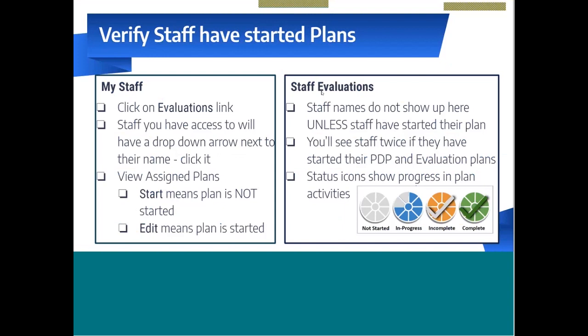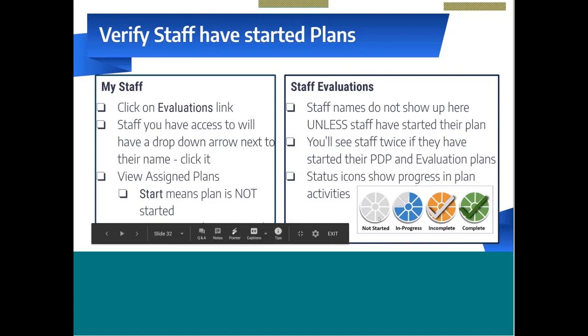And then check that evaluations link and see if they've started their plan, if it's been set and processed overnight. Once they're set and started, you're going to see staff twice on that staff evaluations page if they have a PDP and an evaluation. And then there's your icon showing you if a plan is not started, if it's in progress, incomplete, or complete.